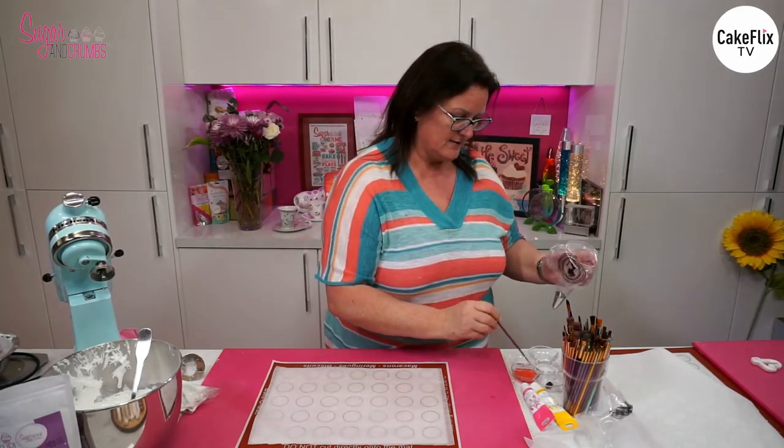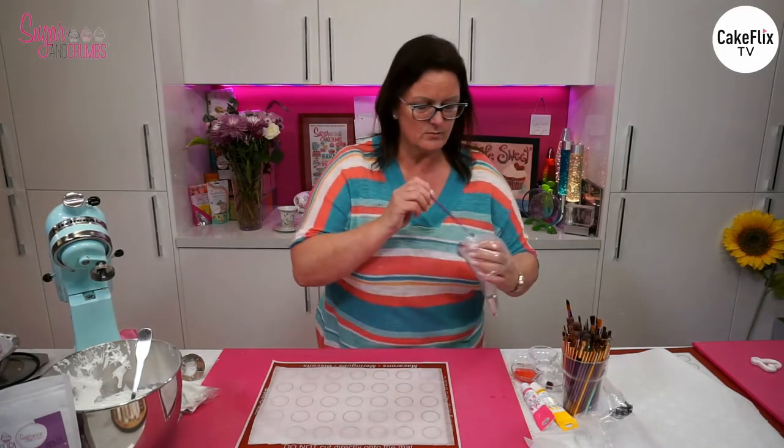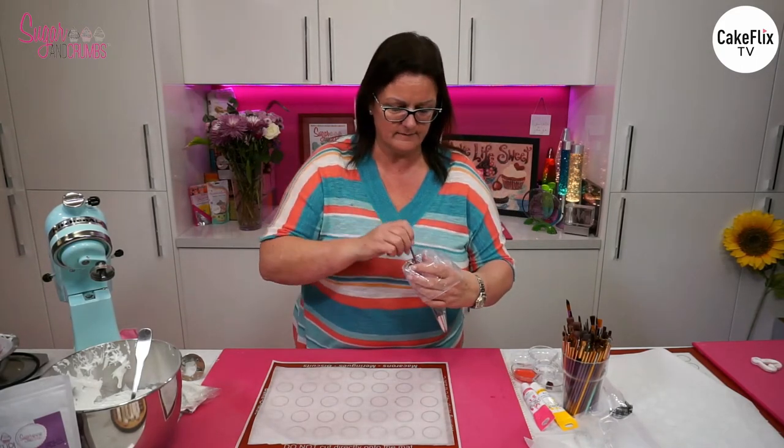So I'm just going to paint it different colours. So I'm just going to stripe it up the bag.